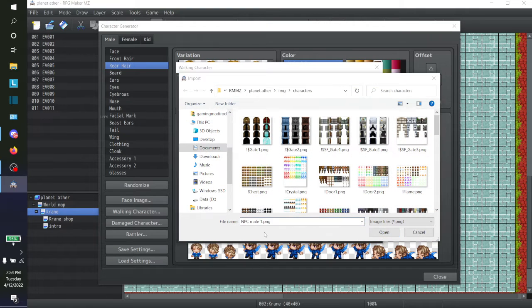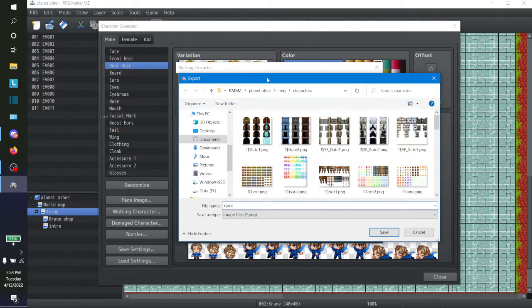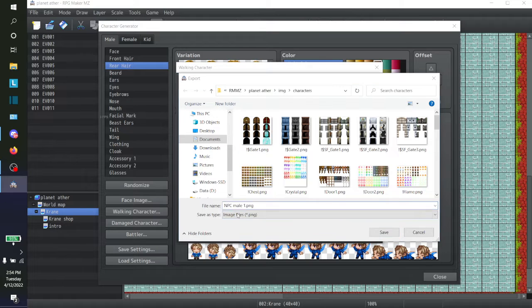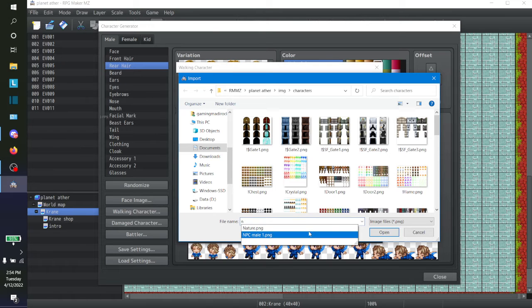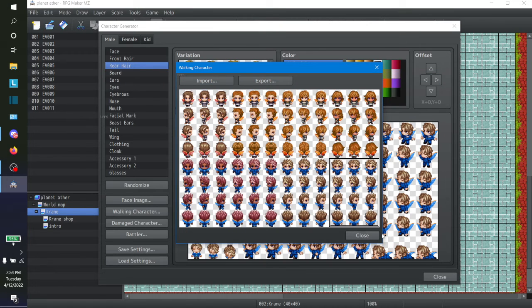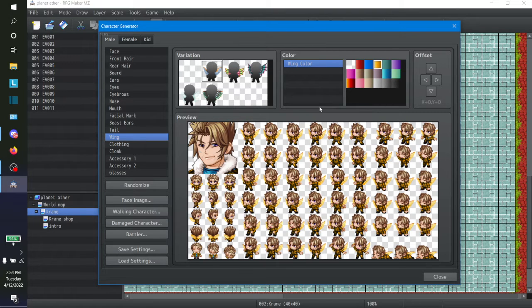I hate doing this, because I don't want to export over NPC. Then we're just going to change the wing color on this guy, making it yellowish.